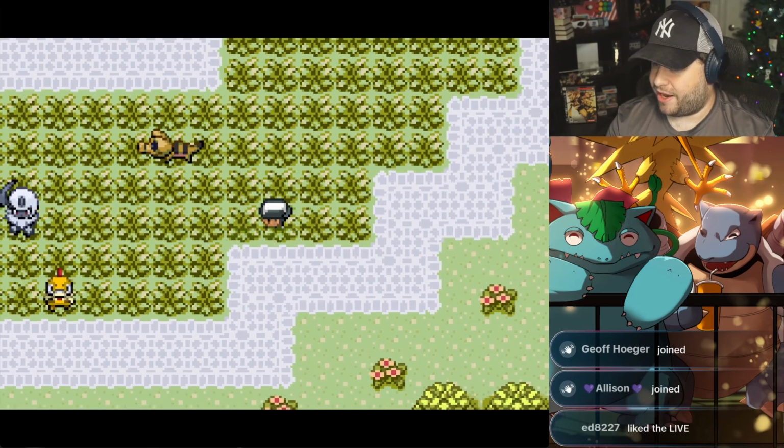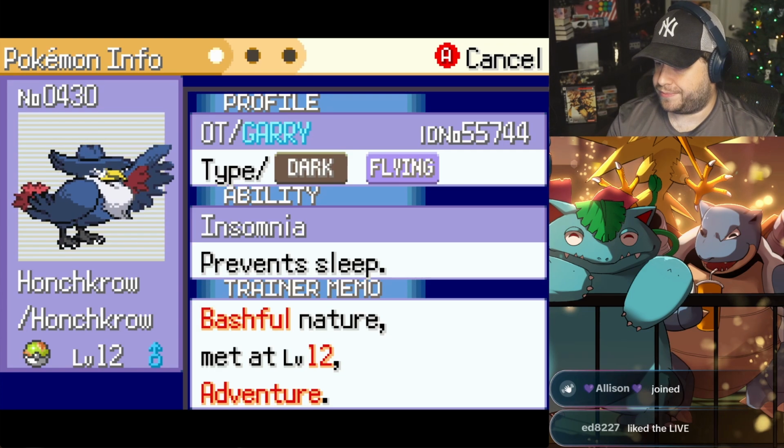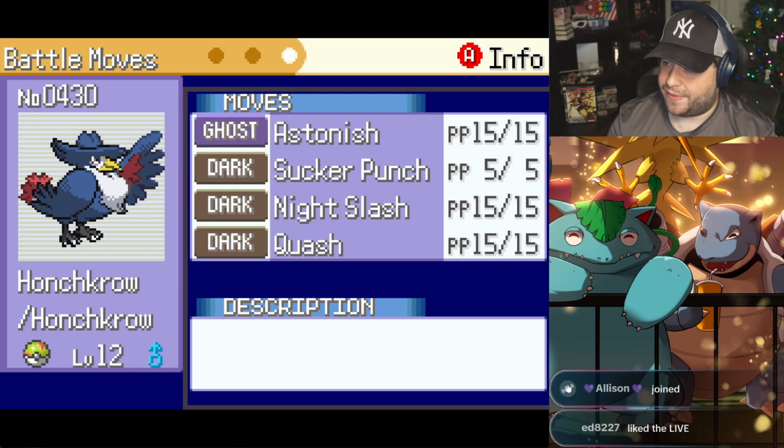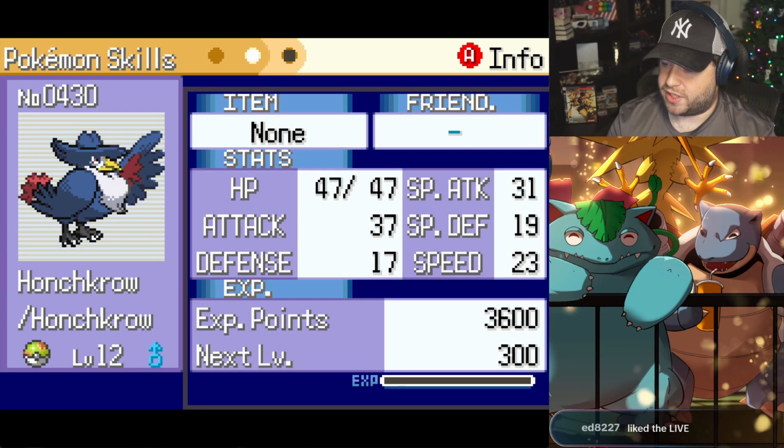So if we're thinking about other options, now the question is, do I think it's Absol or Honchkrow? 37 base attack is very, very high on the Honchkrow. I imagine Absol's is going to be slightly higher.